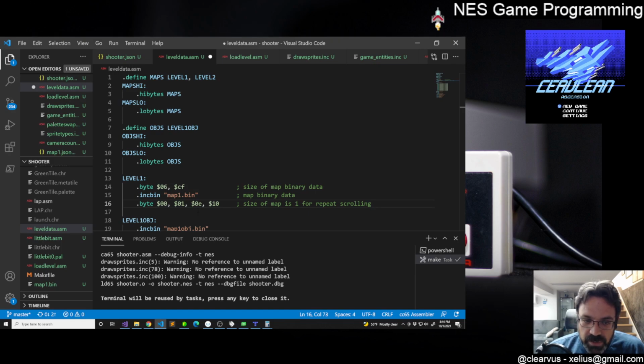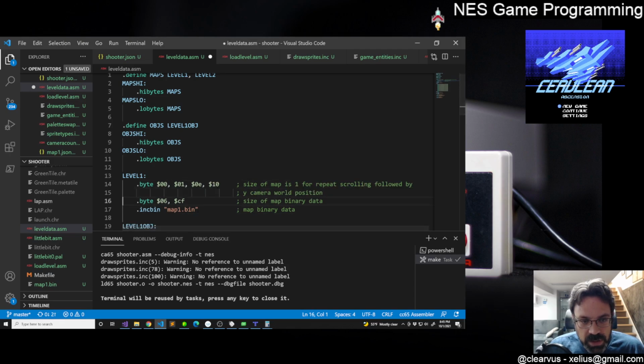But let me just finish this comment here, followed by the Y world position, or Y camera. It's the Y camera world position, and then 0, end of level.